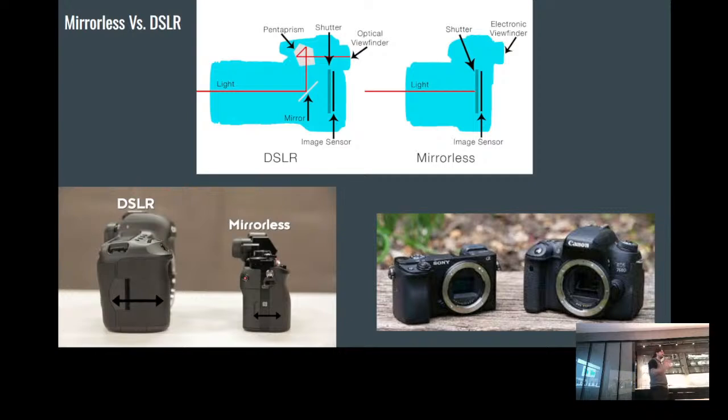It surpassed DSLRs years ago. DSLRs are still useful, and they're still worth some money. However, within the next couple of years, within this next year specifically, most brands are going to discontinue their DSLR lineup and just focus on mirrorless. So be prepared for that if you are still a DSLR shooter. Not to say your technology and what you have is going to become obsolete, but it will become a little bit more out of date compared to the newer stuff on the market.